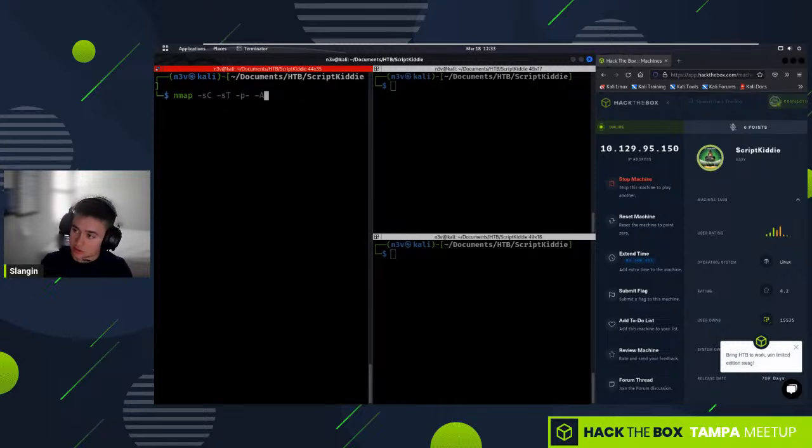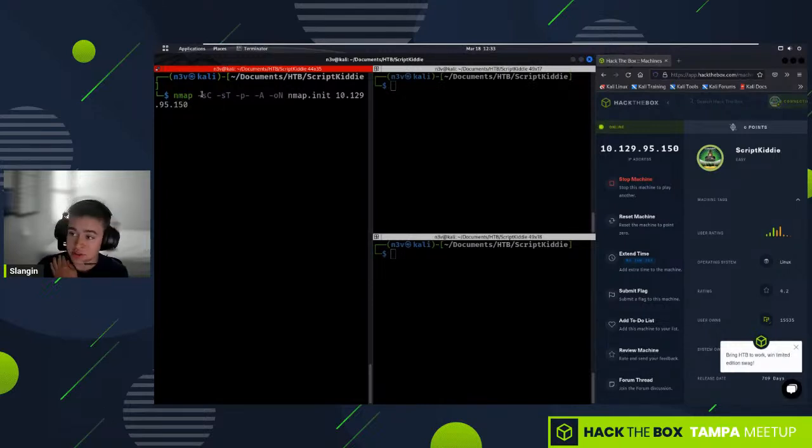So what I do is run nmap, which is a network mapper. I'll explain these flags in 1 second. 10.129.95.150. You can also export the IP into a variable to make your life easier. However, I'm also somewhat lazy, which is why I typically type things out because I don't feel like typing export.